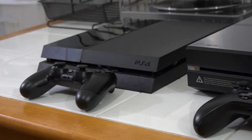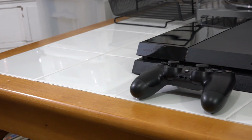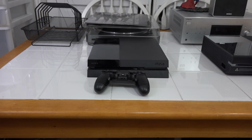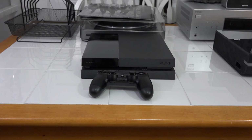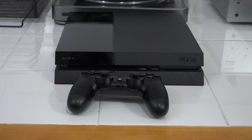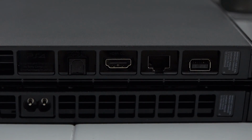So let's start off with the PlayStation 4. Now, this console launched in November 2013, about November 15th, and it's all black with, of course, a shiny black side on the left, which is replaceable apparently, and of course a matte black finish. Two USB ports in the front, and those are the only two USB ports you find on this console. Powered by AMD processors, from the GPU to the 8-core AMD processor. It's got 8 gigs of RAM.